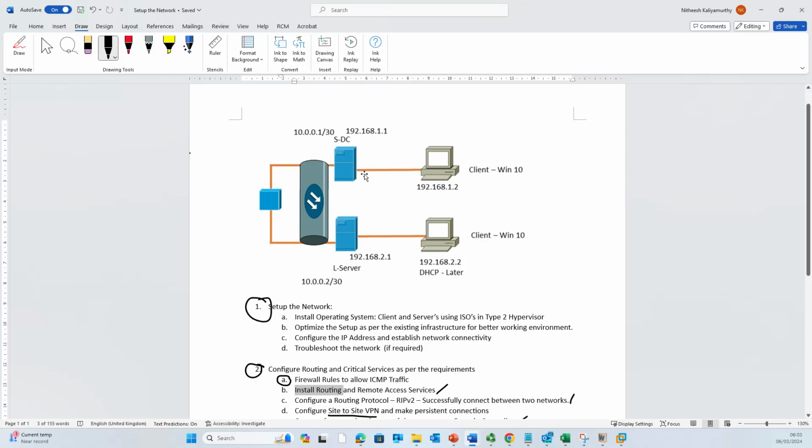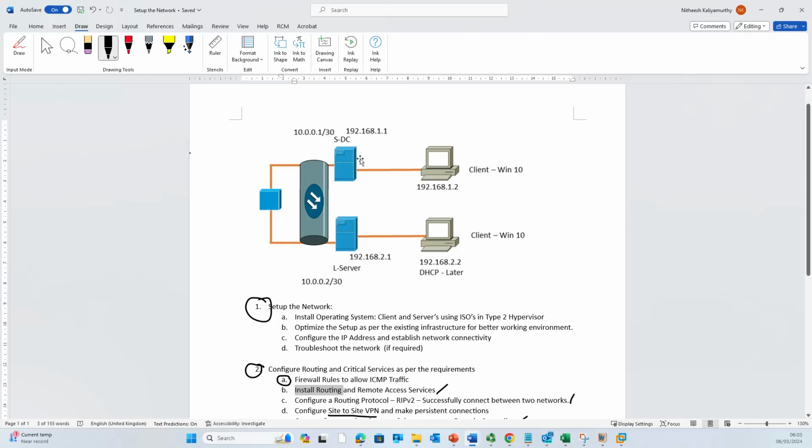So we could eventually have a local DNS server. In our network, we are planning to have our SDC as our DNS. It will have the DNS entries of the local servers, files, web servers, whatever services we are going to provide.